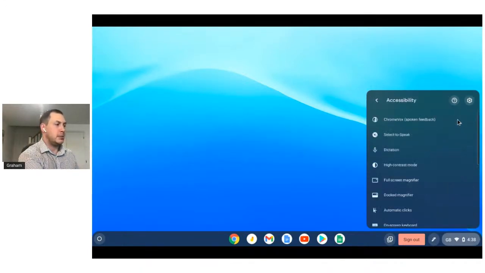So when I click on accessibility, you can, for example, disable the select to speak option. What that option does is it allows a student to click on some text on a web page or click on part of the interface, and it will read out that information. Obviously, that's designed initially for people who are not able to see. However, it's also useful for young students that are learning to read. They might click on some text in the story and the computer will read to them and they can read along at the same time.